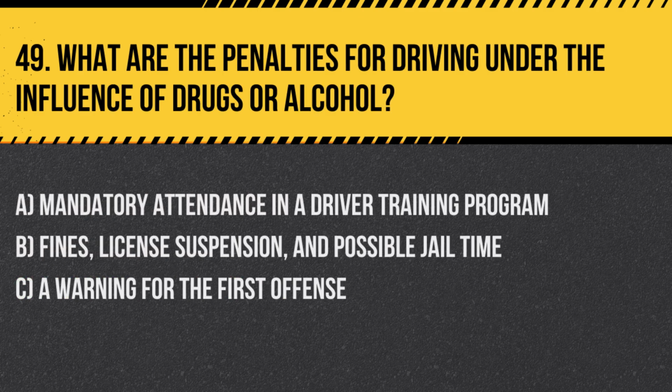Question 49. What are the penalties for driving under the influence of drugs or alcohol? A. Mandatory attendance in a driver training program. B. Fines, license suspension, and possible jail time. C. A warning for the first offense. Answer: B. Fines, license suspension, and possible jail time. Ontario has strict DUI laws to deter driving under the influence and ensure road safety.